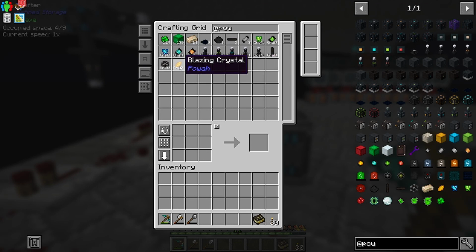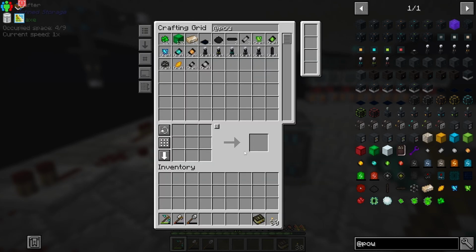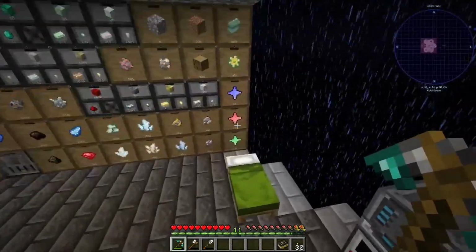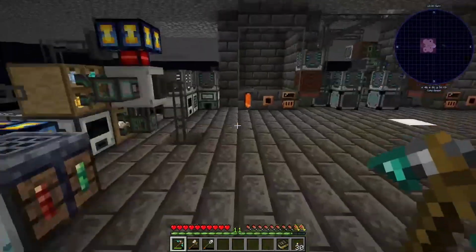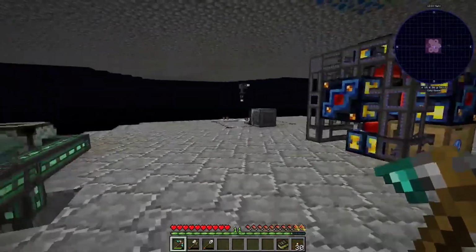So we can make some blazing crystals. I'm still a bit hesitant about doing that because, well, it requires these elite mob essence. We might be getting quite a lot of these actually. Let's go and have a look. I mean, we could have just looked in our system, I suppose, but 61, that's not as much as I was hoping for, but that would be good for a few at least.